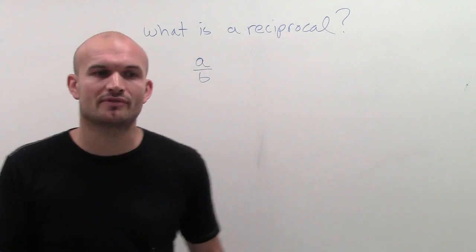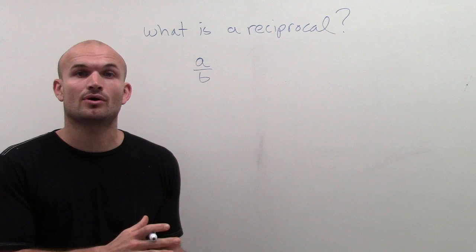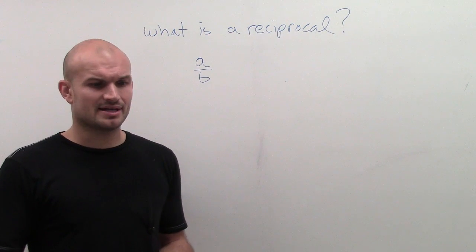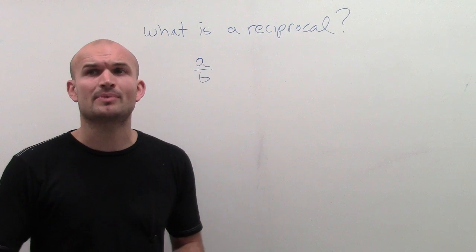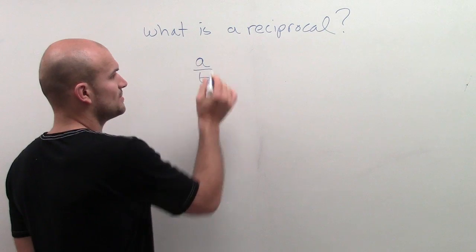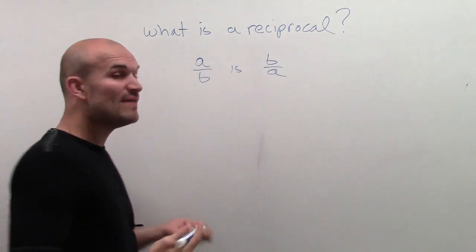So when we're talking about the reciprocal of a number, a lot of students remember reciprocal, or maybe they don't remember reciprocal because they don't really have a good idea what exactly it is. But they just remember the reciprocal of, you flip it. And that's a very good way to get started with what a reciprocal is. So you could say the reciprocal of A over B is B over A, and that is true.